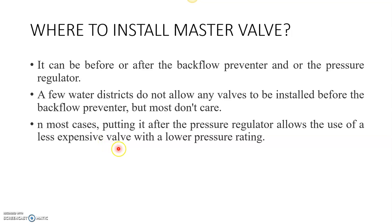For example, if we are using the pressure regulator before the master valve, it will trap a lot of impurities. So obviously it will not put a lot of pressure on the master valve. Also, we can go with smaller pressure rating valves. So hope you have understood.